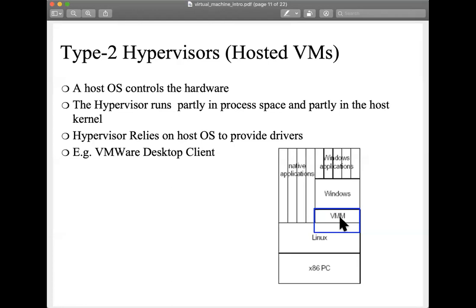So the host OS still controls the native applications and everything. But whenever there's anything to do with the virtual machine, the hypervisor would step in. You would intercept and take control of only the bare minimum functionalities that you need. Of course, if a hypervisor wants to take over the native applications also, nothing stops it from doing that. But why would you want to?